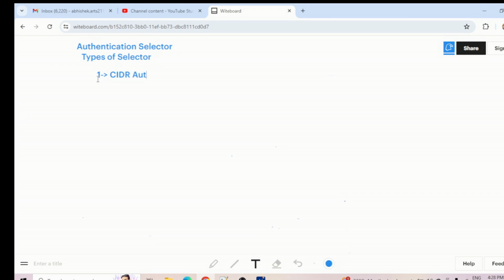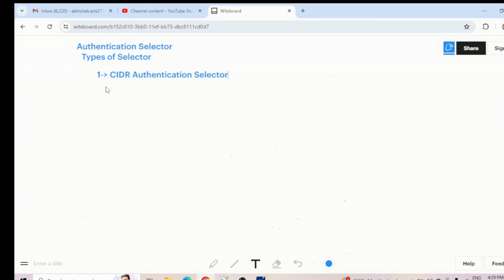It will not take much time to understand this selector part, right? Because it is just helping you to build a decision. We already understand adapters, which means we already understand the authentication mechanism, how the authentication is going to happen, because it is handled only by the adapter, right? In selector, we are just trying to understand the decision making thing, how PingFed can take a decision. So selector is helping PingFederate to take a decision and then send the user to some authentication sources, like HTML form, certificate based authentication, Kerberos, multi-factor, like that, yeah? So the CIDR authentication selector is the first in our list.